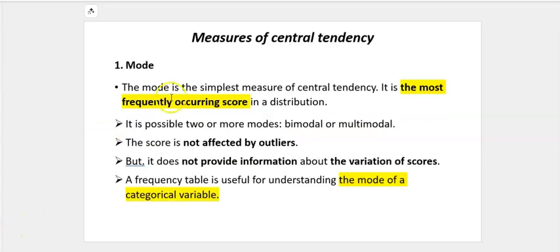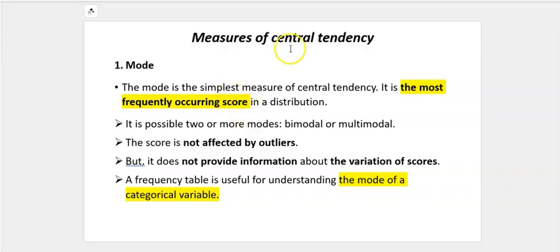So first thing, what we should do about the central tendency. So what is the mean value? You very simply say that it is the average value. So 100 people answered one question, and what is the most frequently given answer? That is the most frequently occurring score. That is the mode. So for instance, the gender variable, female and male, and among 100 people, the most frequently occurring score was number one, let's say. So number one was female, number two was male. So this means that the majority of our participants were women.